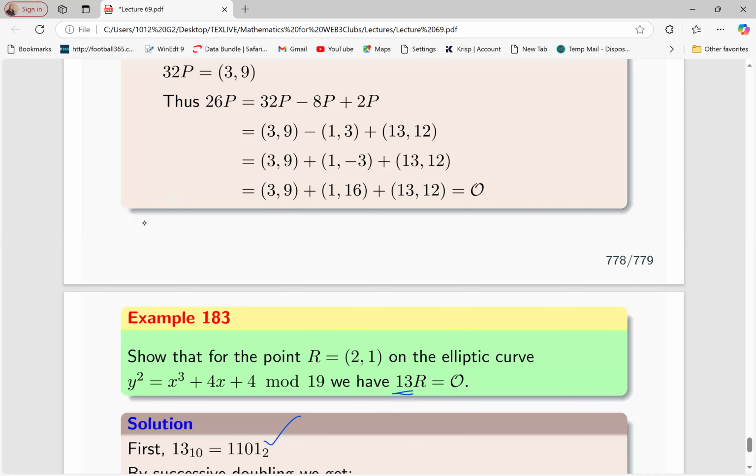And so I will then get R, then double it to get 2R, then 4R, then 8R. If I double it again, it will be 16R, and 16 is beyond what I want. So I stop at this. I cannot double it again.